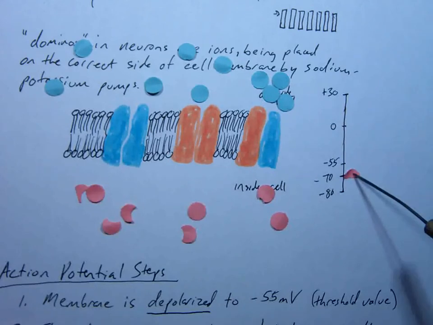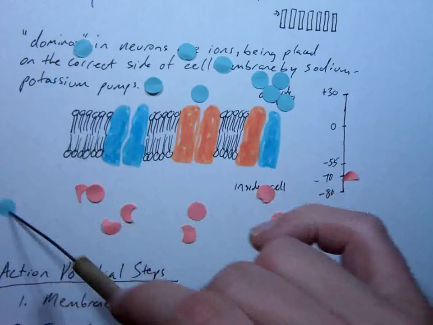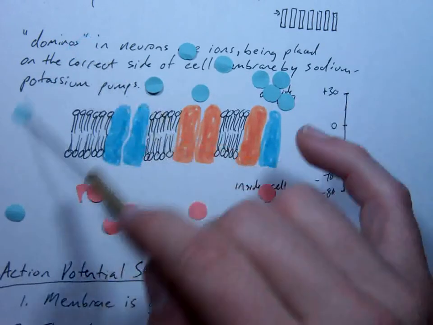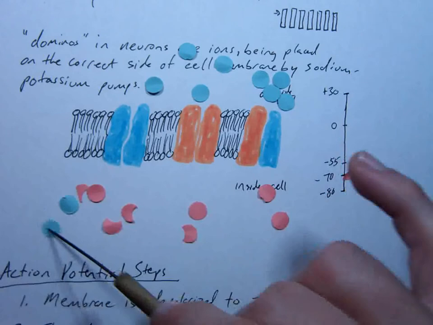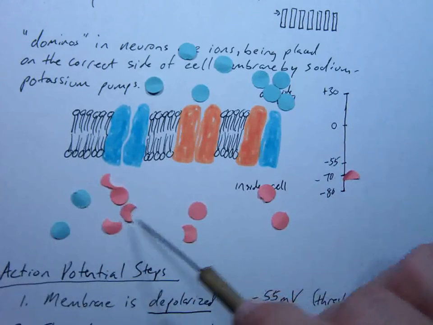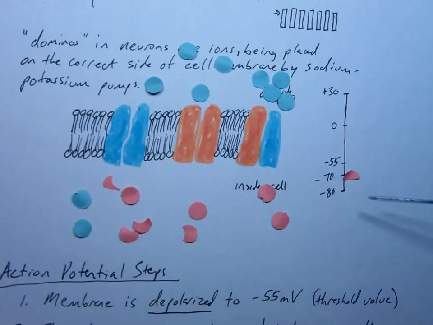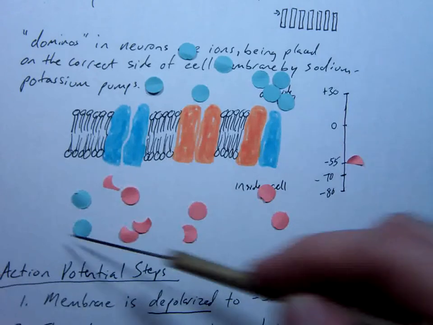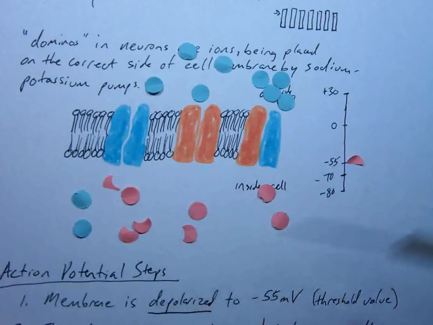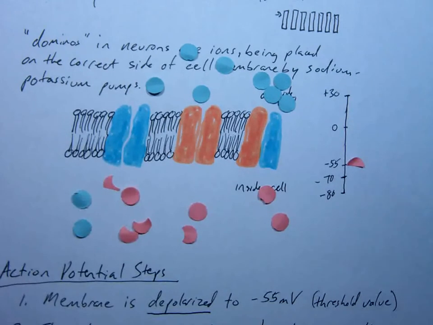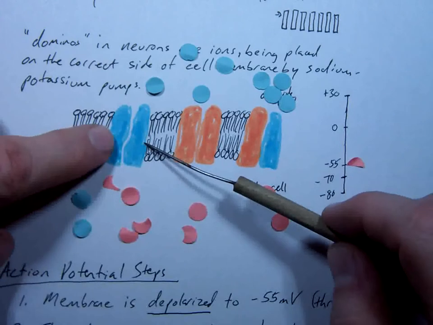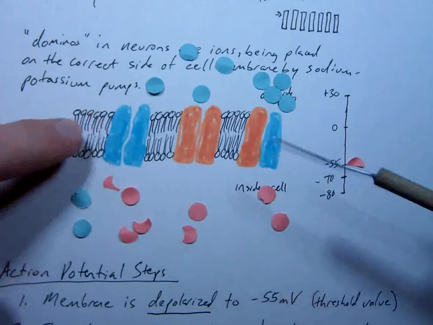Okay. So we're going to hang out here at the beginning. Then what happens is a couple of sodium ions, actually a bunch of sodium ions, flood in from downstream. What does that do to the membrane potential now? Not quite yet. What is it right now? Minus 55. This small change allowed this to go to minus 55. But at minus 55, this channel is going to open up. And when this channel opens up, what's going to happen?